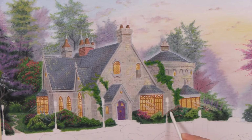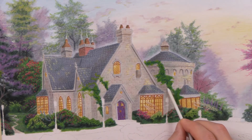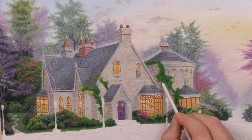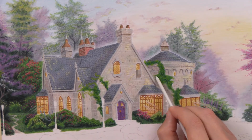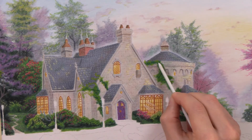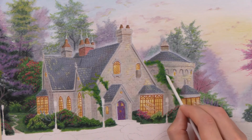I doubt anybody is doing this project larger than what I am doing it. So the detail is going to be quite small. And so that little fade from the bush into the house is just going to look natural, especially at smaller scales, which most of you I assume are working at.